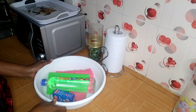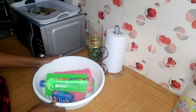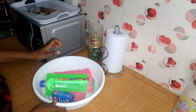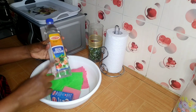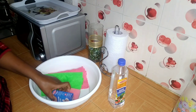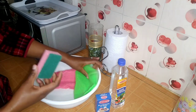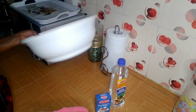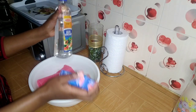In today's video I'm going to be cleaning and deodorizing my washing machine. I'm also going to give you a short review of the washing machine — it's a Ramtons washing machine. I'll be cleaning it using two products only: white vinegar and baking soda. I also have a scouring pad, microfiber cloths, and a small basin to put the mixture in.